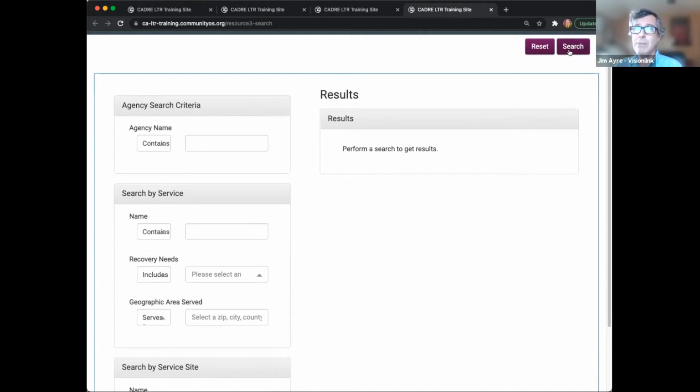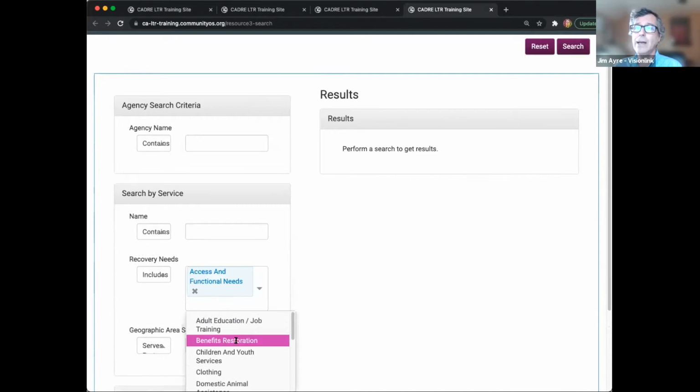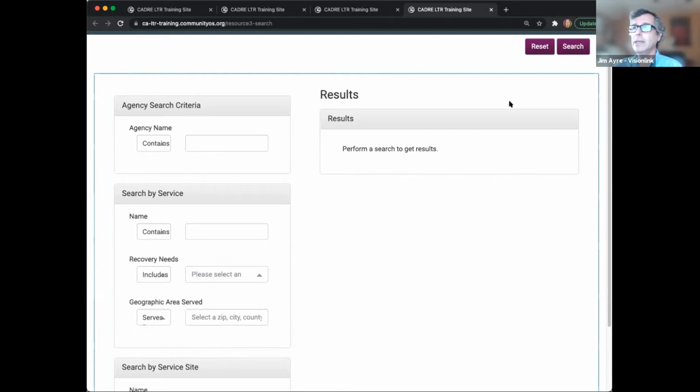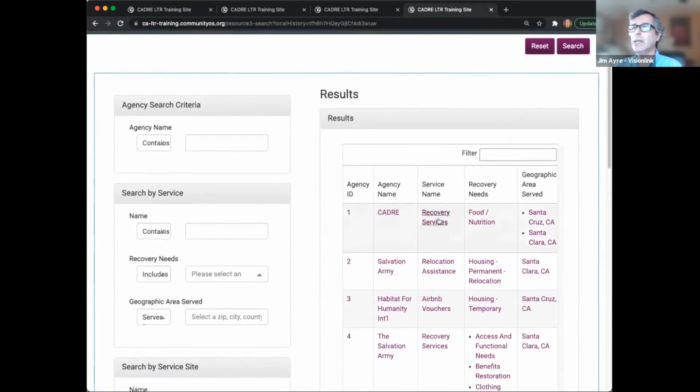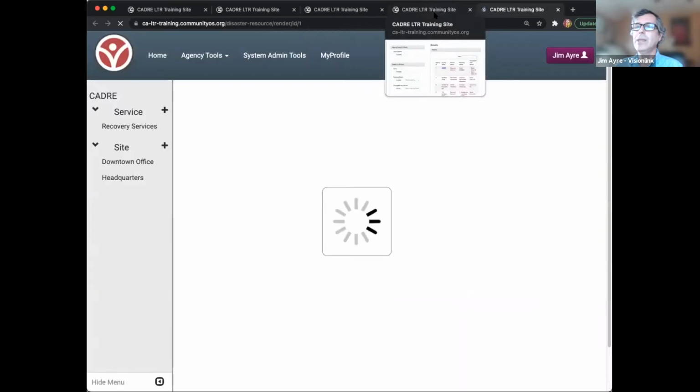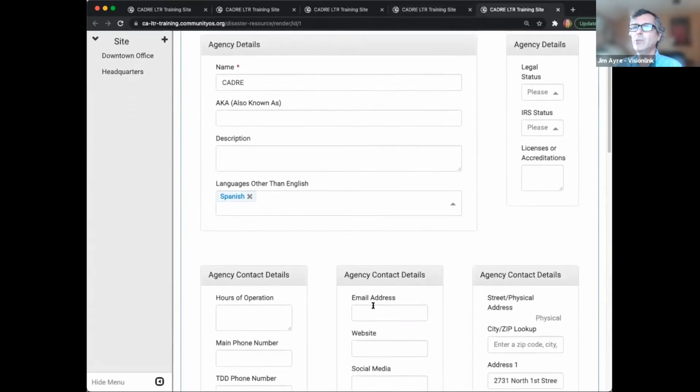So some kind of service may be tucked away. You may also have ones that are double tagged if there are programs that are related there. So I can go ahead and search, and this will bring up all the different ones. And I can go through here. One thing to remember, you'll see here, this is agency, this is service, and these are service. If you're clicking on the search results and you want to change the agency information, let's bring this up, like open on CADRE, it will bring up the information related to the agency.